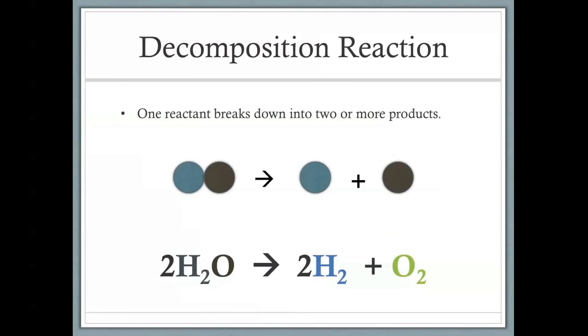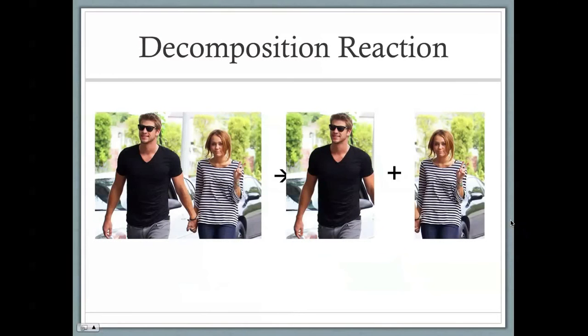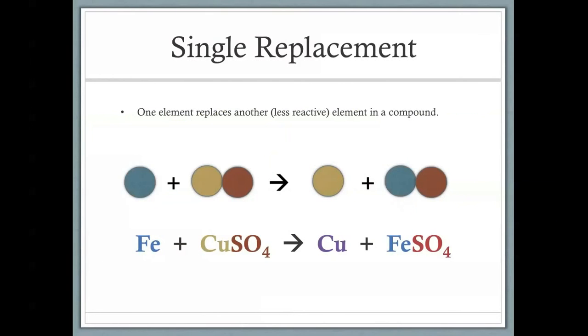All right, the second type of reaction is a decomposition reaction. This basically looks the opposite of a synthesis reaction. This is where one reactant breaks down into two or more products. So here we have one reactant, in this case water, and it's going to break apart into many pieces. So you're only looking for one piece on the left in terms of your reactants, and then it should be breaking apart into two or more pieces on the right, and that is a decomposition reaction. And again, this can be represented in real life by any couple that breaks up, and that is symbolic of a decomposition reaction.